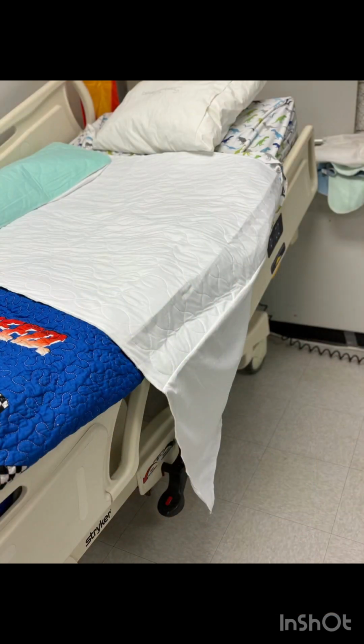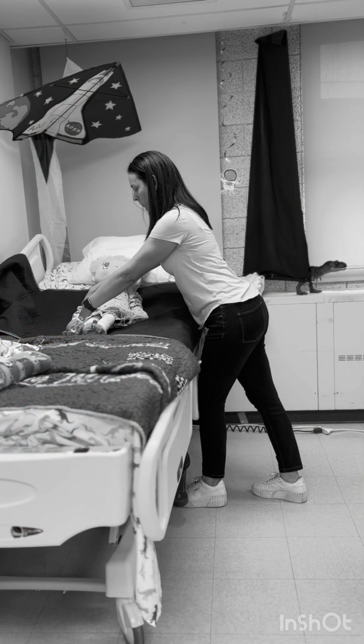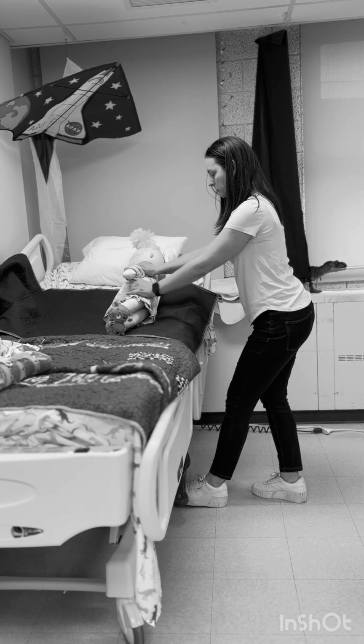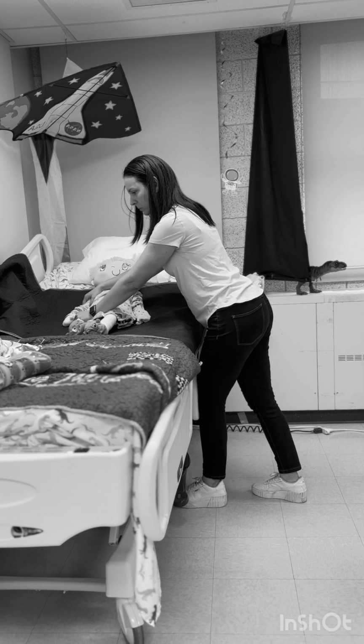Sometimes in some situations, we find ourselves at arm's length in certain tasks. In some cases, it may be interesting to use an extension to be able to adopt a better posture. For example, bed pads that are used to protect mattresses can act as extensions when caring for your child in bed. If, for example, you want to turn your child on his side in bed during a diaper change, you may find yourself at arm's length to do this turning, especially if your child is quite large and tall.